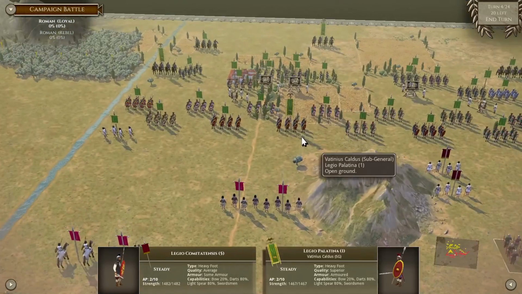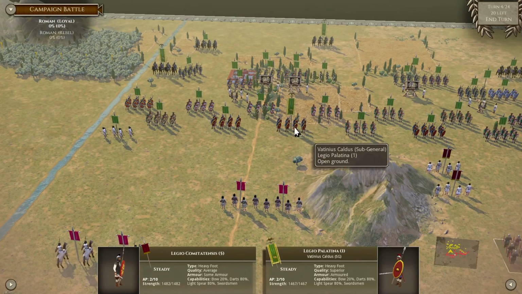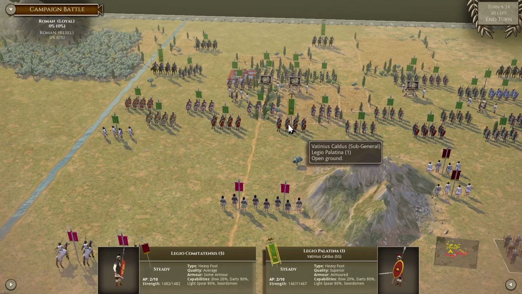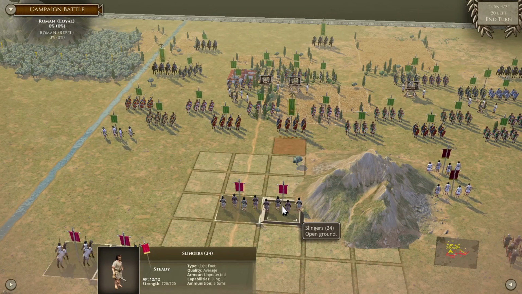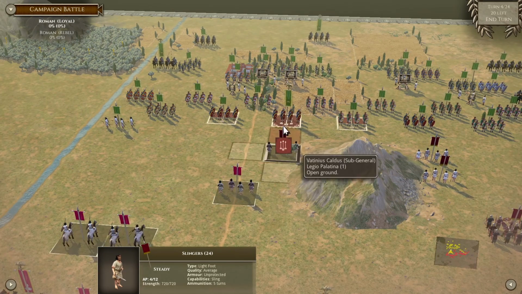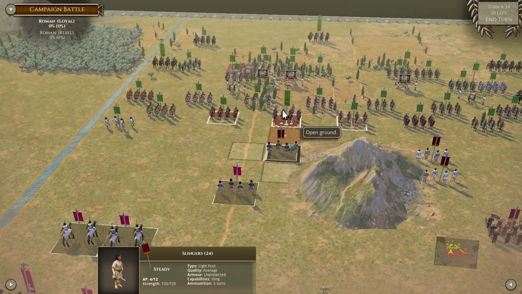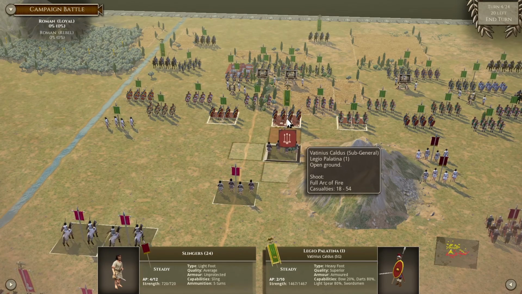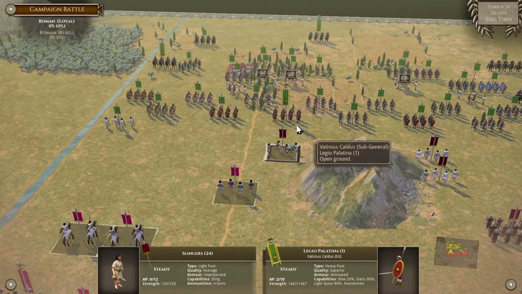What else? He's got heavy foot here. We definitely want to attack them. We want to sort of hit them hard. We have a range of 2 with the slings, so we can move up 2 and actually sling these guys. See, the full arc fire there, 18 to 54 damage. He has a sub-general there as well. This is a very dangerous unit. They're superior with the general, so that means they have massive melee capabilities there. So let's hit them.